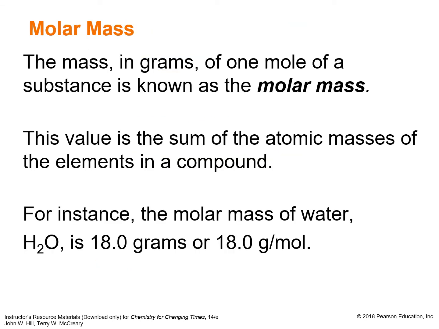Now we come to a point where we can ask a question like, how much does a mole of 6.022 times 10 to the 23 atoms or molecules weigh? The answer depends on the element or elements, and we always measure it relative to carbon 12 in the periodic table. So 1 mole, or 6.022 times 10 to the 23 atoms, of pure carbon 12 isotope has a mass of exactly 12 grams, and therefore the molar mass of carbon is 12 grams per mole, because there are so many atoms per mole.